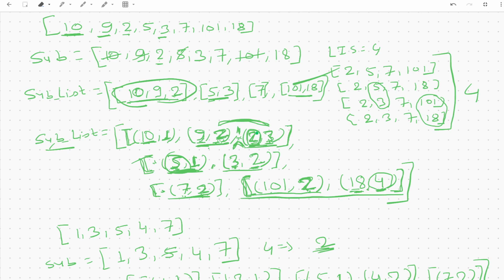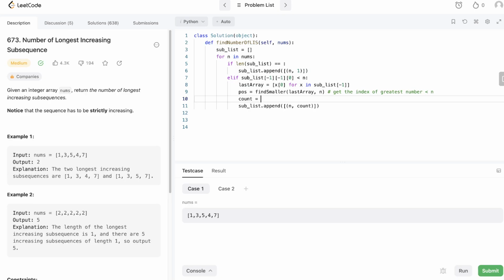So sub_list, the last one we have taken, and then the position. The position would be the last here, and the count is last minus sub_list, last array, position minus one earlier.